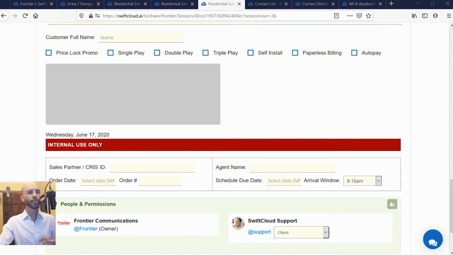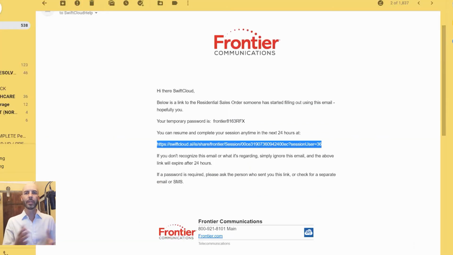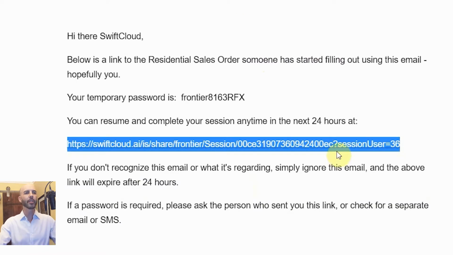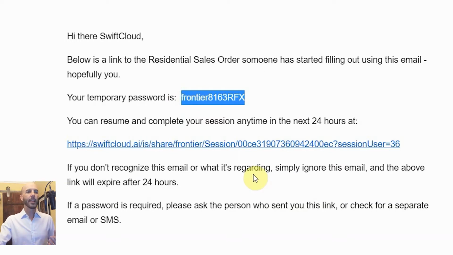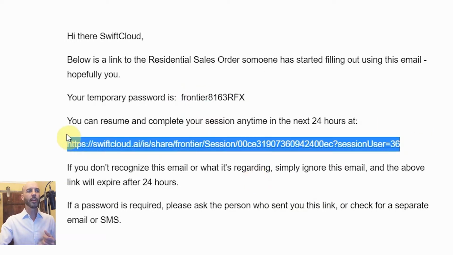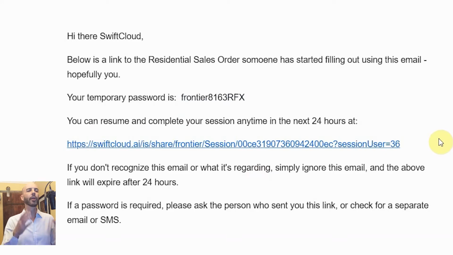That is also going to trigger an email to the client. So the client is going to get an email that looks something like this. Notice that we have generated a password for them programmatically, and we've given them what is here a very long, ugly URL. Know that you can map a domain or a subdomain to SwiftCloud servers. The actual signature must happen in a digital environment where we can legally guarantee in court, if needed, the content. So it always has to happen on our servers.